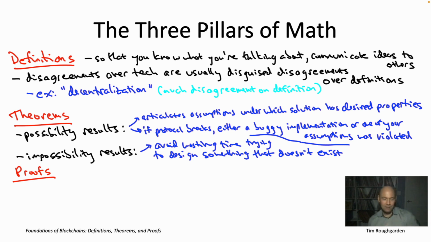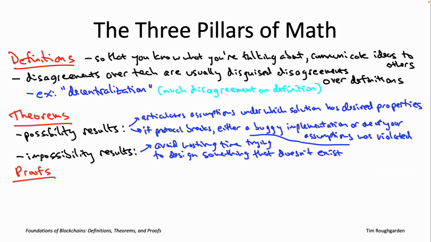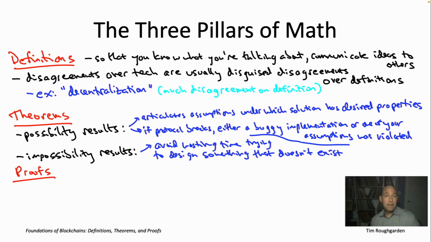So the third pillar, if you will, is the proofs, the arguments of why we know these theorems are actually true statements. I don't think everybody needs to necessarily know the proofs of all of the theorems that we're talking about, but let me tell you the reasons why at least some of you should be motivated to spend some quality time with them. One reason is that in some cases, in possibility results, like the one for the Tendermint protocol, the proof actually guides the solution itself, right?